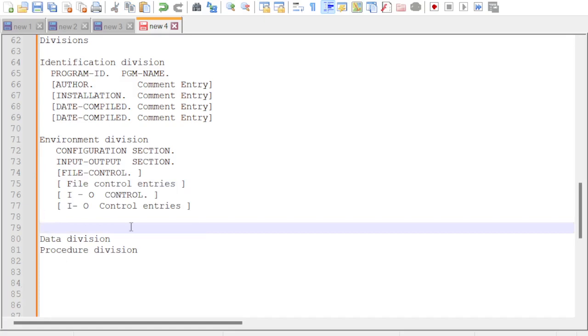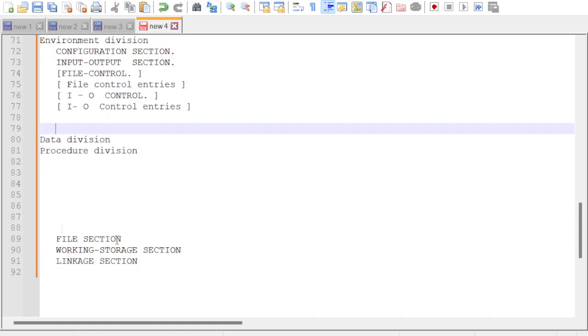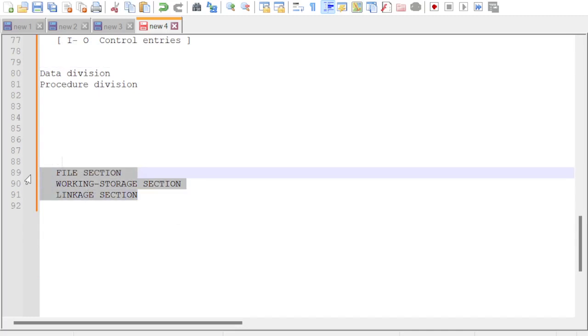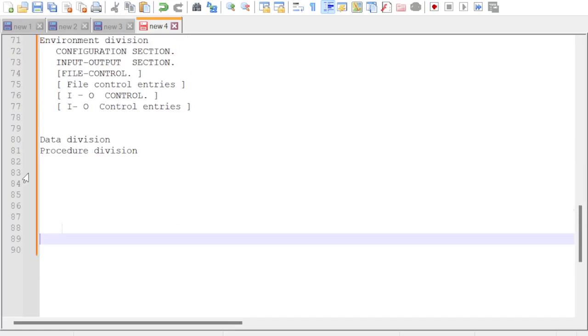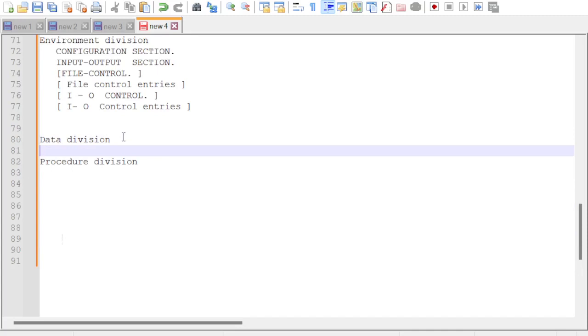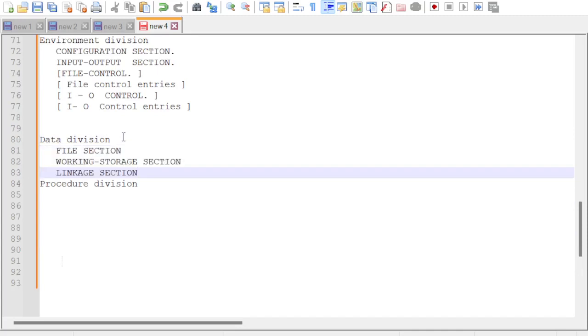Next is the data division. This is a very important division in a COBOL program, where we declare all the data that we are going to use.